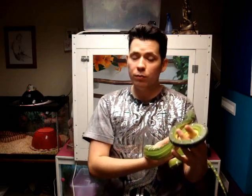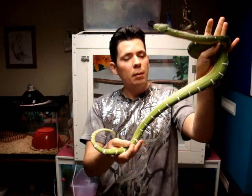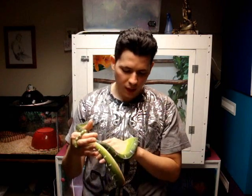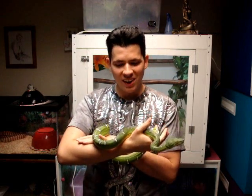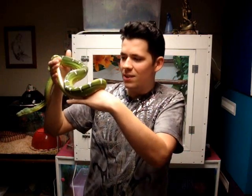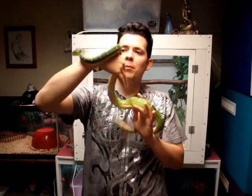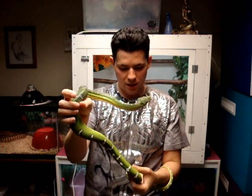And he's a very, very handsome feller. You can see all the white on him. I'm being a little easy with him right now because he is in shed and he can't see very good, and I don't want to spook him. But I love this little feller. And I wish he wasn't in shed right now because his color is just phenomenal. But you can still see he's very pretty. Very, very pretty. Quite a bit of yellow in the front. So he's been with me 3.5 years. And he's just a sweetheart. I just love him.